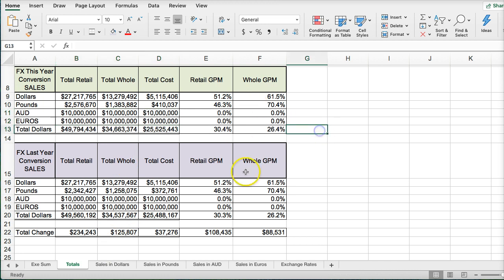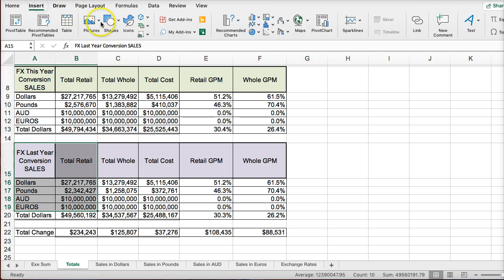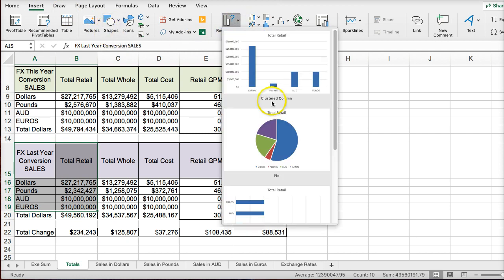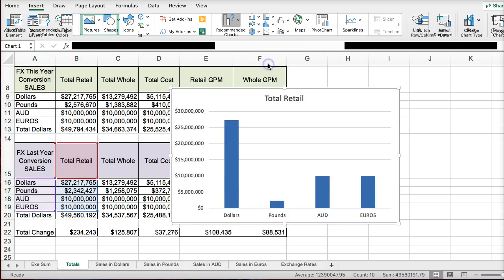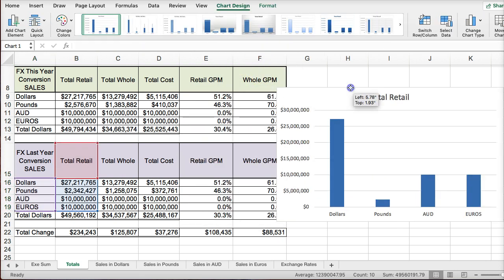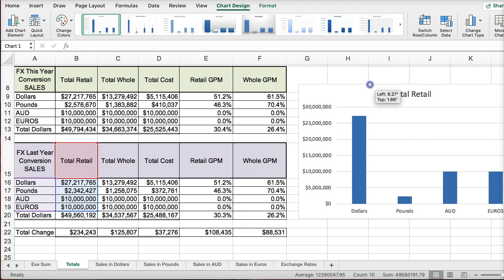And then you could actually make a series of graphs or charts over this if you wanted to. You could highlight any groups of information here and insert a table or actually insert a chart. Let's see. So we can insert a quick chart here, retail sales, show a relationship.